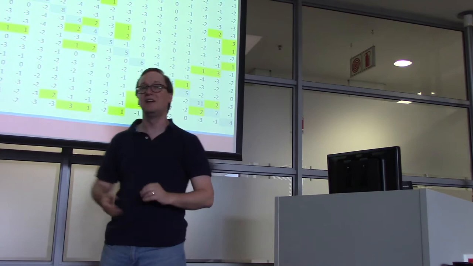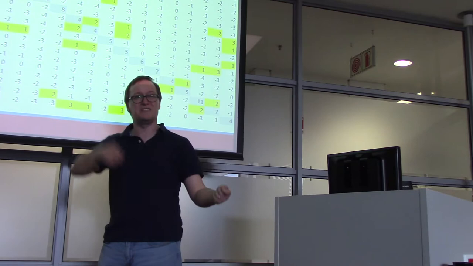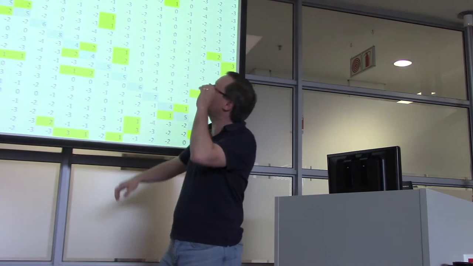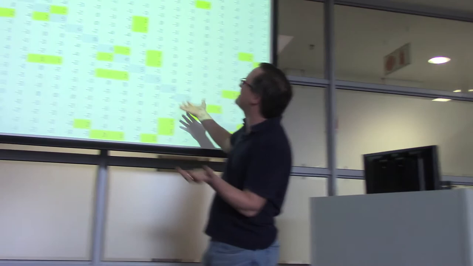Now, how does this relate to a sequence? Because all I've talked about so far is an individual amino acid being replaced by a single amino acid. Let's move ahead. At the top, I have two sequences. Just glancing at them, they don't look all that similar to me. They have some commonalities, but not a huge amount.